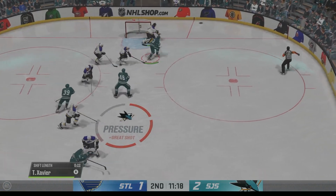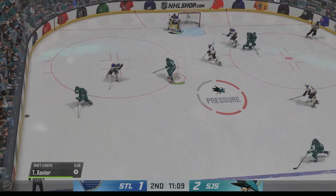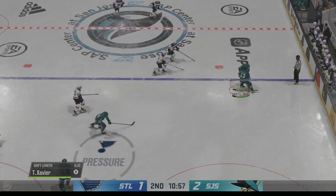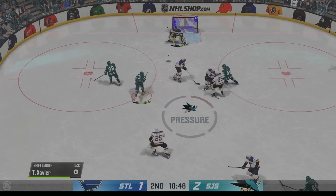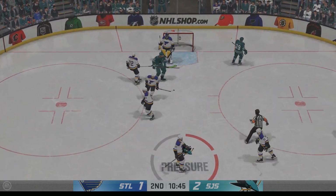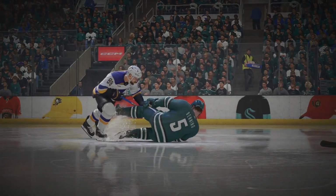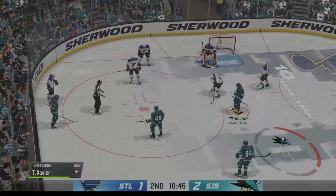Won the draw. Now let's see what they can do with it. Played big in the moment there. And that's blocked away. And the puck leaves the zone. They'll be forced to regroup at center. Feeds the puck to Ruda. Picking up momentum across the zone here on the right side. Oh, steals a goal as he flashes the glove with the stop. Both teams gliding into position, and the official set to drop the puck.